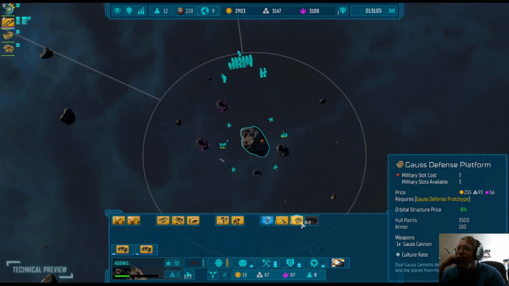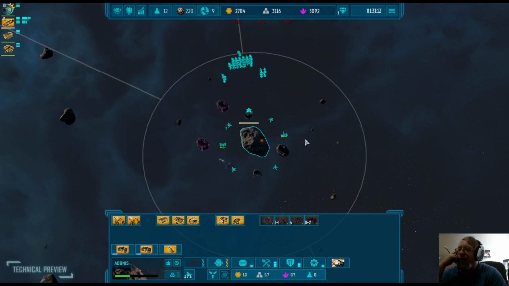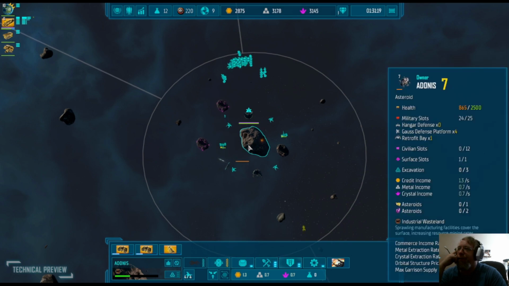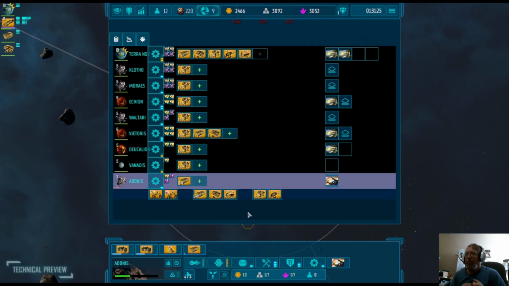So we can either build an extra... I'm always a fan of doing something like this. For that. And to make use of said garrison. This is Adonis. We need to build a light factory on Adonis. We don't have a choice.